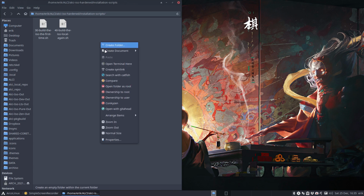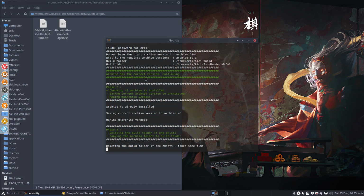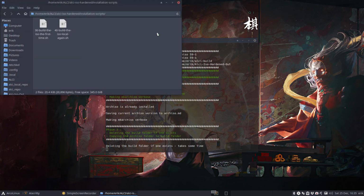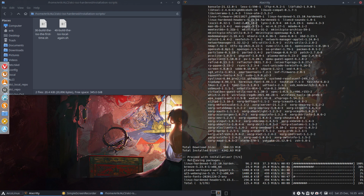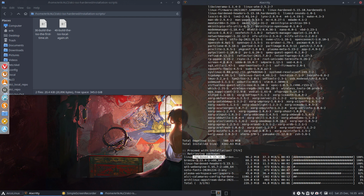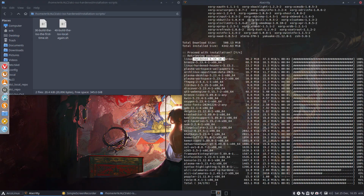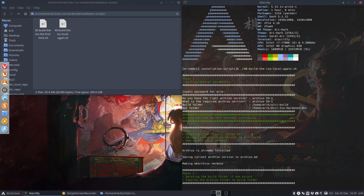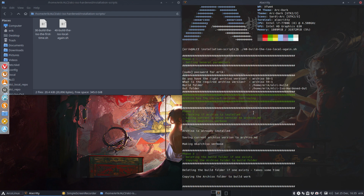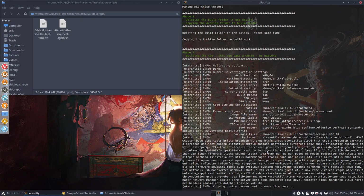And that installation scripts number 40. Let's see what we get. This one goes in the corner. That one I put here. And then we see Linux hardened is being downloaded. Breeze, obviously, Plasma were not on my system, so 176 packages will be downloaded. But at the beginning, we read Arch ISO is installed. We're going to install all that. Okay. What else?